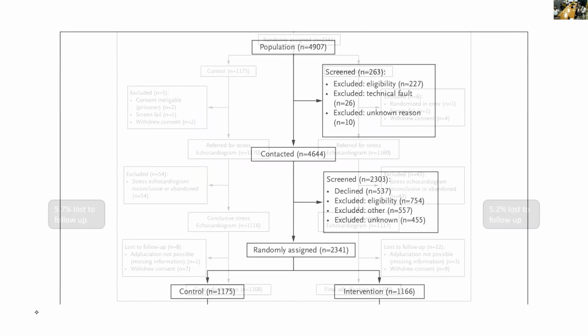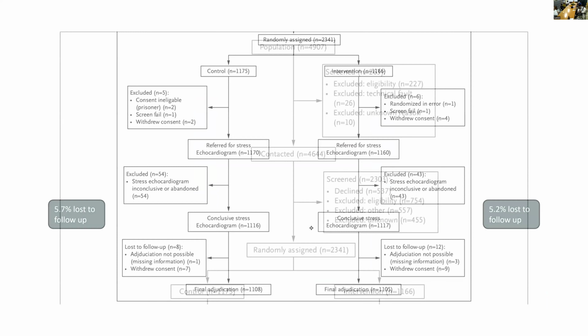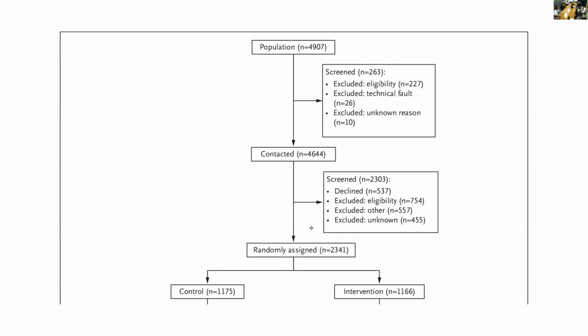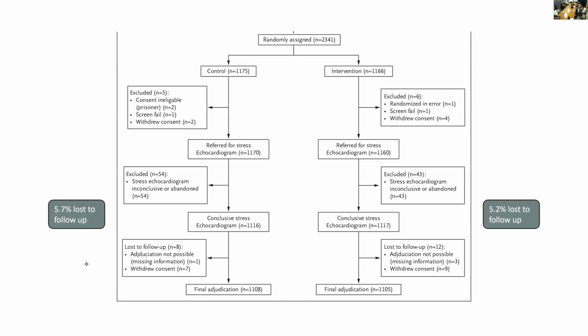See, so for the intention to treat, the 24 people who did not, or 24% whom the echo was not available, is before randomization. So they have excluded those people. No, sir. This is after randomization. Oh, correct. No, see, technical fault. So I don't know, some people are even before itself excluded, some people are after randomization. After randomization, they must have all been included in the intention to treat. They said that they included the.